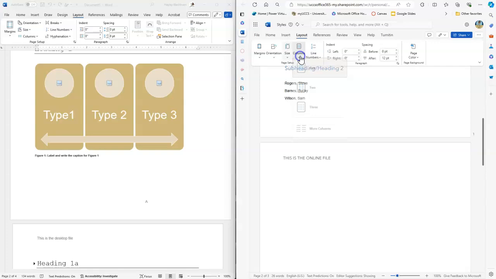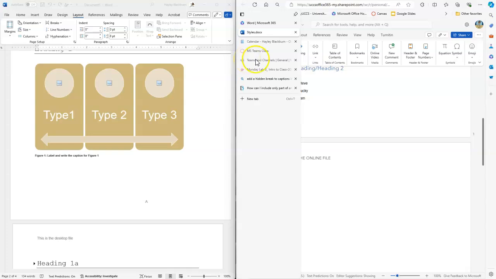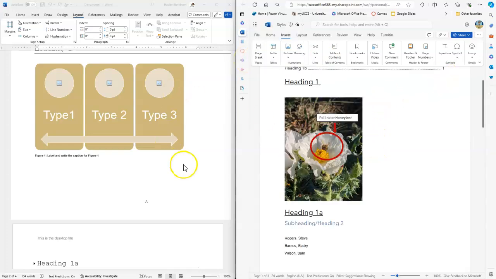I notice that there is not an area to do these types of breaks, like section breaks. So that is another thing where you will have to turn to the desktop version to get your section breaks in place and make those updates, because otherwise we only have a page break, and a page break is not the same thing as a section break.